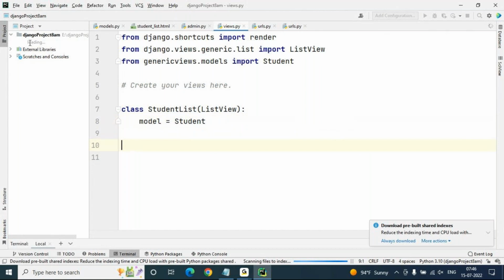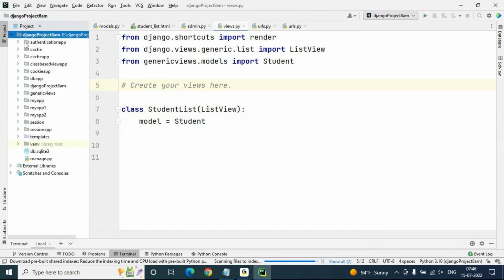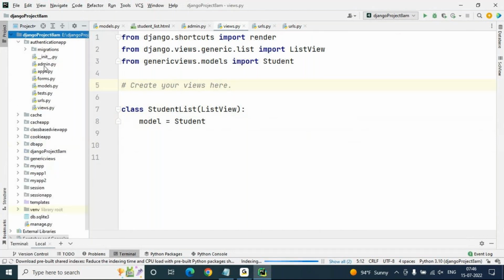Now, this is a Django project at 8 a.m. In this 8 a.m. project, there are so many files, but it's still loading. Now you can see, once you expand this, there are so many applications. A project means not only a single application, we can create many applications. In my previous batch, I created so many applications here. These are all application folders. Each and every application has so many files.